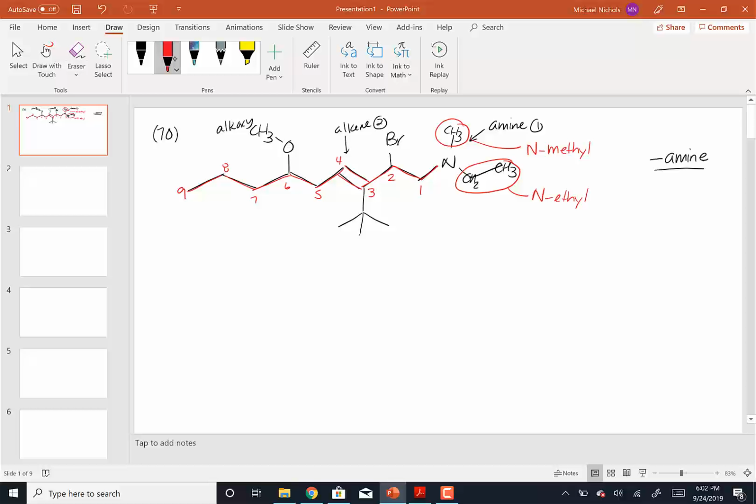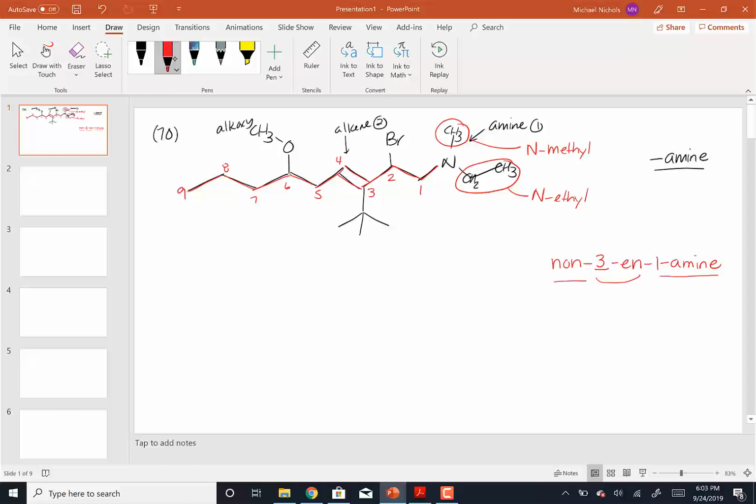Okay, so in terms of our parent name, this is going to be a non. Then I'm going to need the number of the double bond, and then the number of where the amine is, which in this case is attached to carbon 1. So the double bond is at 3, so the parent name of this is going to become non-3-ene 1-amine. So 1-amine because the amine is the highest priority and comes last. The non being the total number of carbons, and then the 3-ene being the fact that there's a double bond in the parent chain.